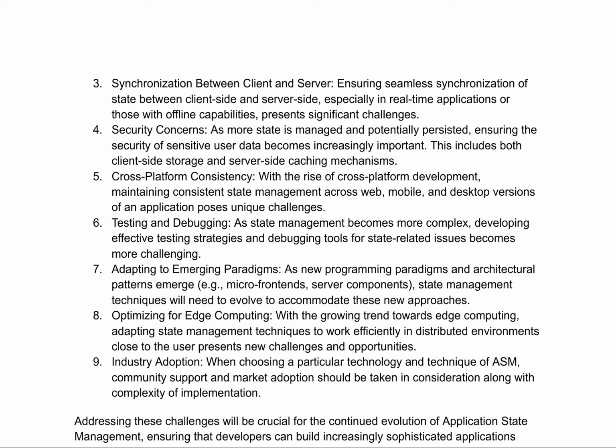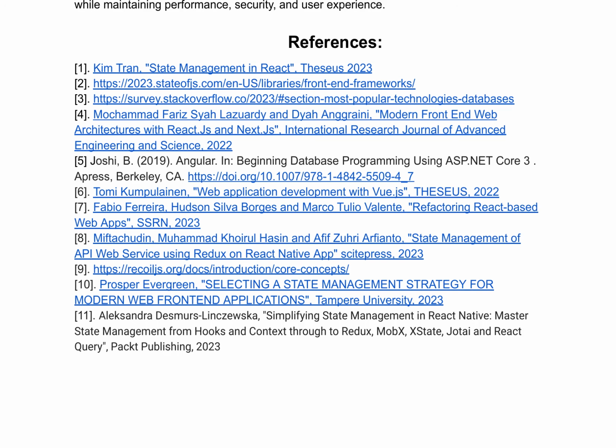Adapting state management techniques to accommodate emerging paradigms, such as micro front-ends and server components, is necessary. Optimizing state management techniques for edge computing environments, which are distributed and close to the user, presents new challenges and opportunities. Industry adoption should be considered when choosing a particular ASM technology and technique, including community support, market adoption, and implementation complexity.